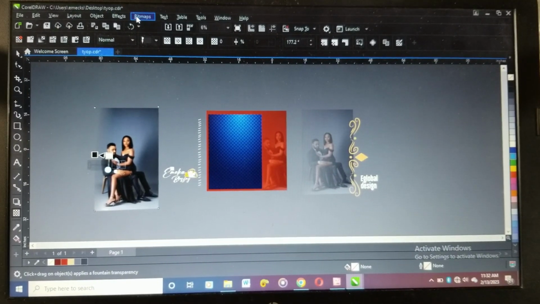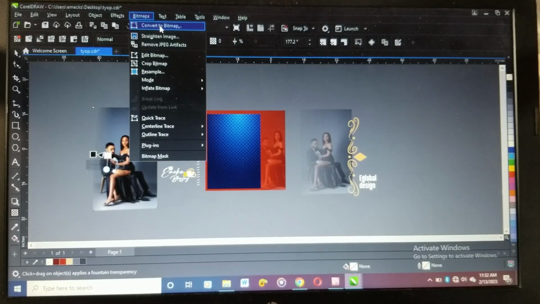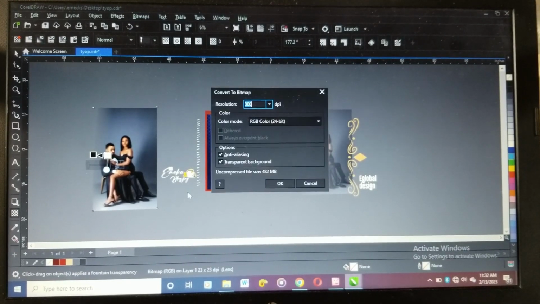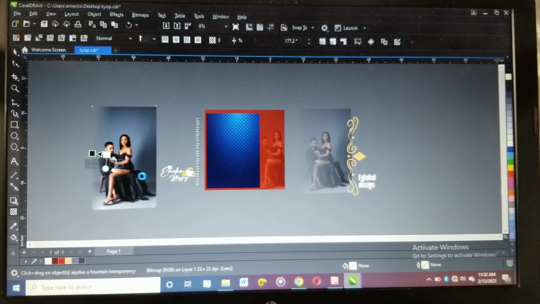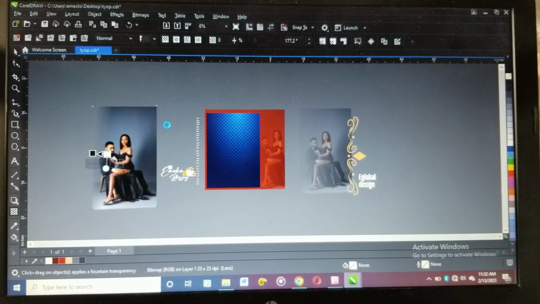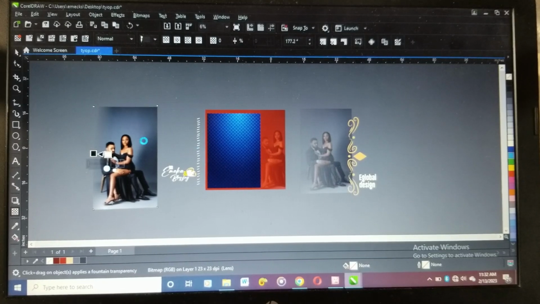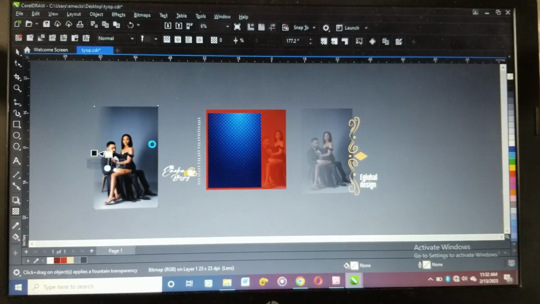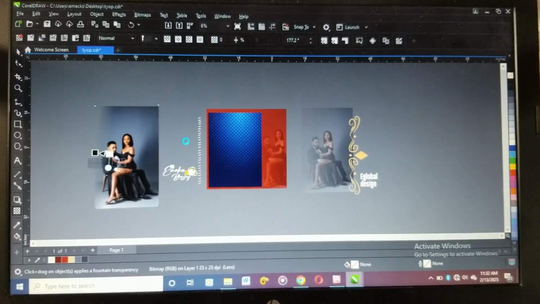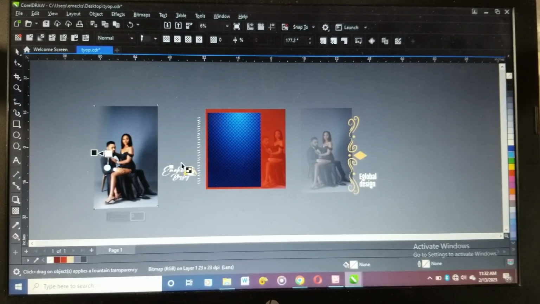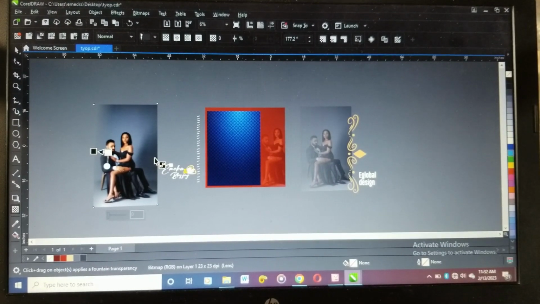So I'll come to bitmap, convert. I'm going to wait for it to convert before I can place it inside the design. So I'll take off the other side.